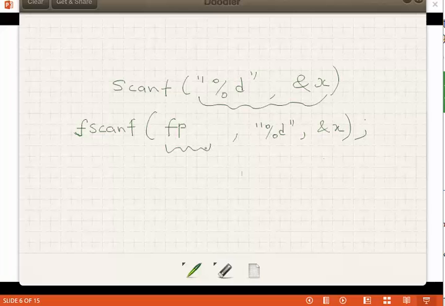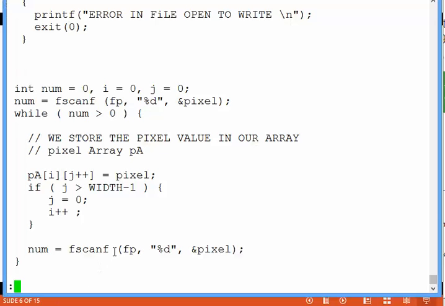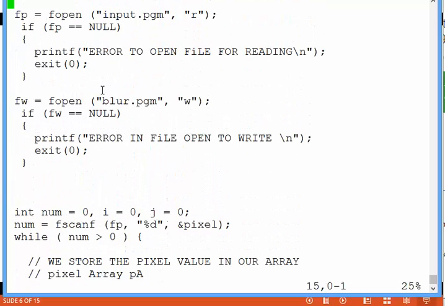And if you go back to our example, here I have opened a file for reading. I've created a file pointer, and I'm using that file pointer to read a pixel using integer format, and my input stream is fp, which is this.